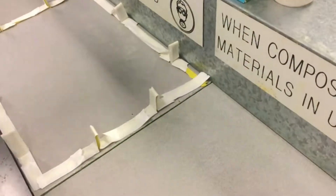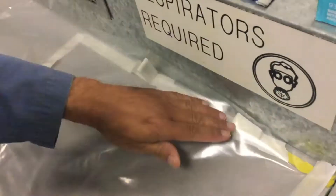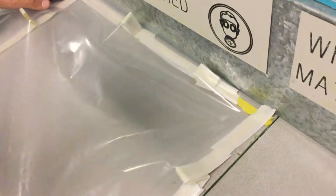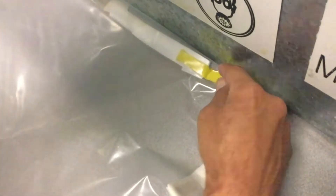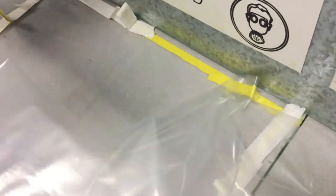Now we're going to put the bagging material on. We're going to open up one of those little sections of cover and overlap the bag about a half an inch. Notice he started up in the top right-hand corner — he's got a half inch at the top and a half inch on the right. He's going to slowly peel away the tape a section at a time, go up halfway up the pleat with the other side still covered, pinch it tightly as he goes over the top, and run it down the other side of the pleat.